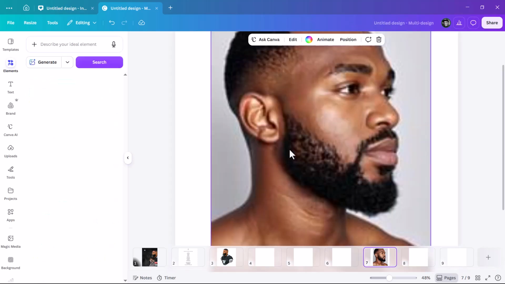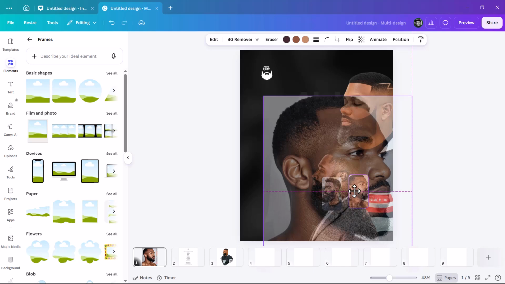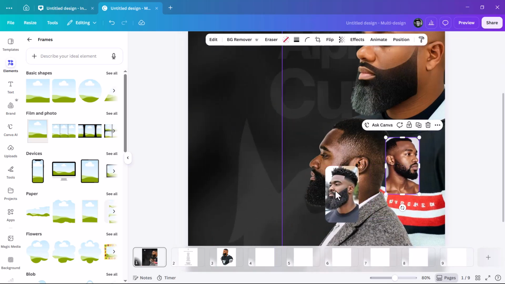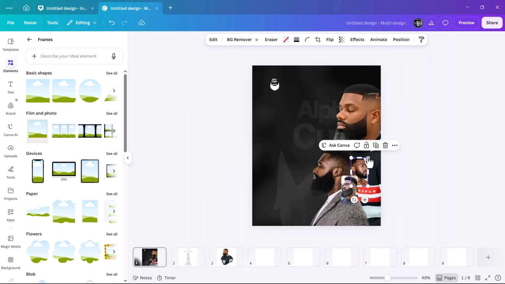So what we can do now, I'm going to drag this. I'm going to bring in this last image. I'm going to drag it into our design. I'm just going to drag it into one of those frames. It's going to replace whatever is there, and now what we have is this. We're going to come back to these two images later, but let's move on to something else.